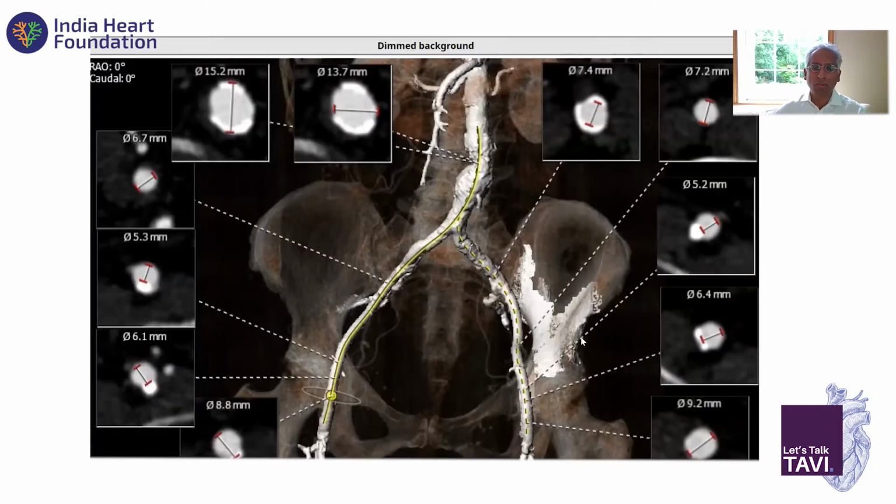So for those of you using CT, please, please, please, of course, listen to the radiologist or whoever else is analyzing it for you, but learn how to do it yourself and really scroll up and down the anatomy to understand it very well. CT, I think, has totally changed what we do in TAVI today. It's important to look at what slices the radiologists use to take your images.